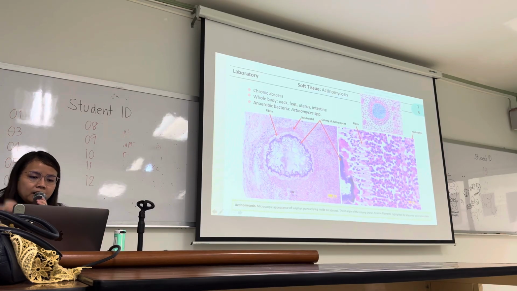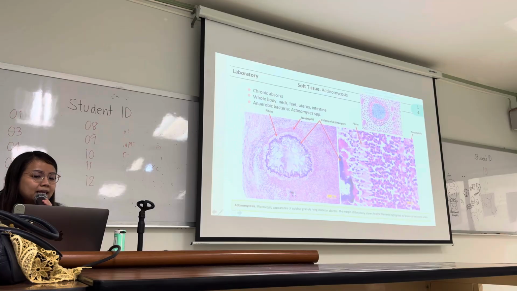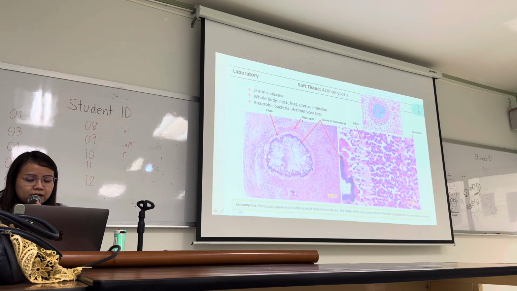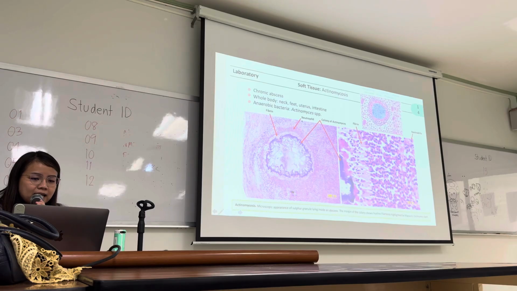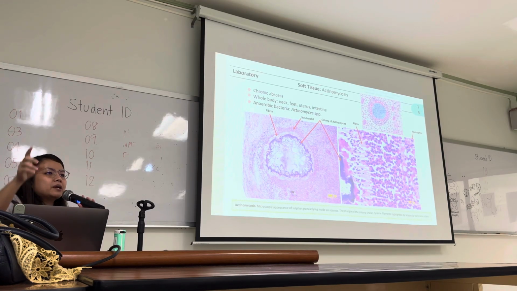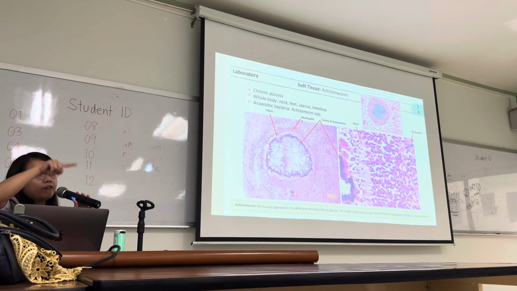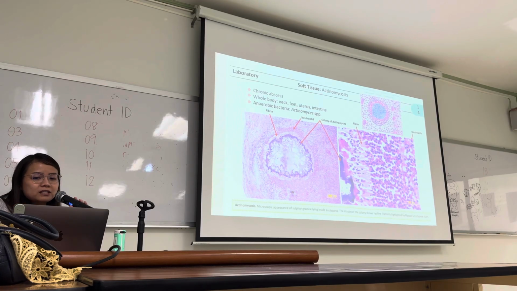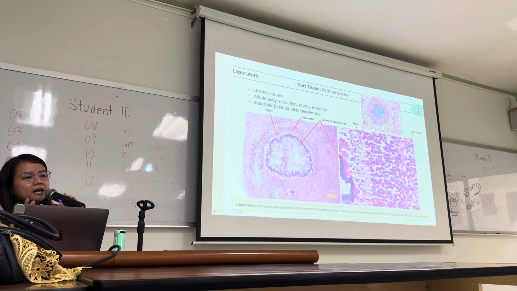And also here, if you take a look, it looks like fungi, but this one is a colony of bacteria. So many colonies of the rod-shaped bacteria are inside here like this. And also around here, you can see the lighter color. So this one is fibrin. Usually when we have infection, we would like to encircle and have a border to wall off the bacteria. That's why the thing that can wall off bacteria is fibrin. So fibrin is the protein here, protein rich, trying to wall off the colony of bacteria.